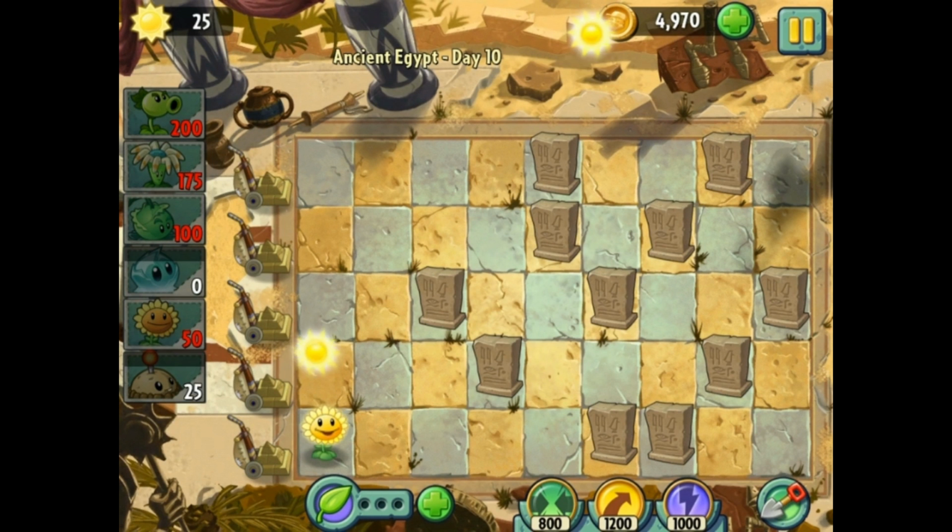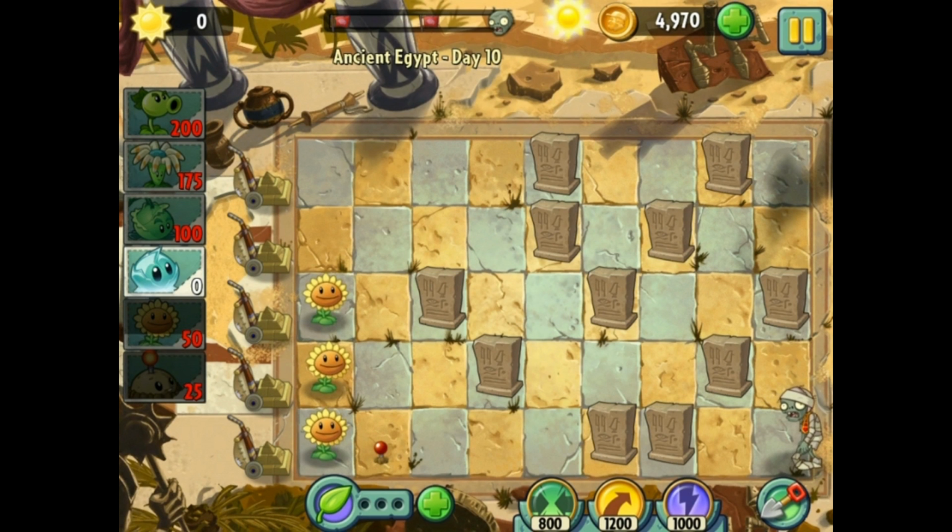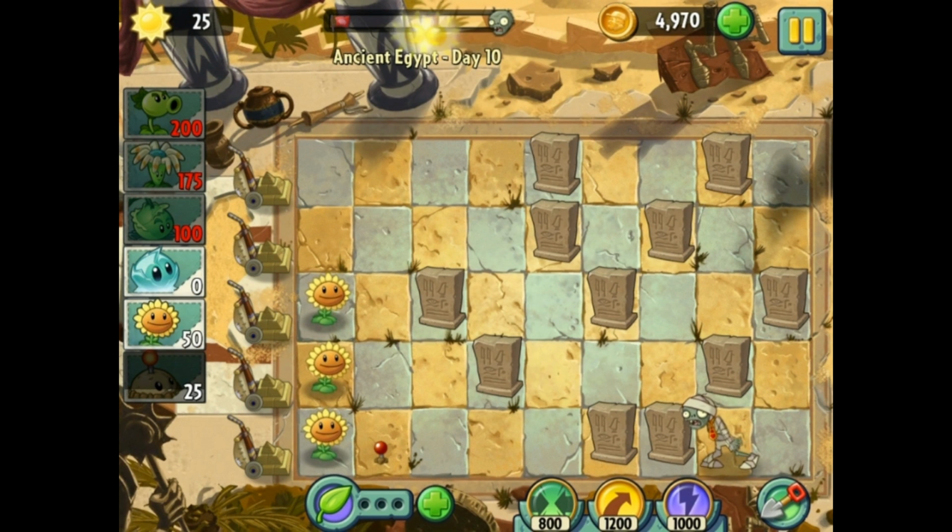So, I'm just going to put 1 full row of sunflowers in the back over here, and then on the next row, I'm actually going to put all sunflowers, except for in the middle row, I'm going to put a boomerang right there. And of course, what you want to do is get a potato mine up as soon as possible. It'll still allow you to get 50 sun in time for the next sunflower. Maybe I should have waited, I don't know. Yeah, I should have.